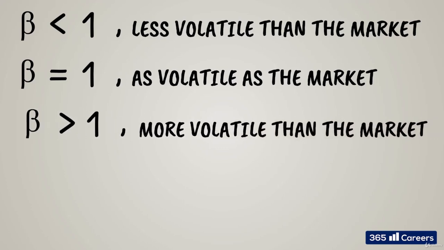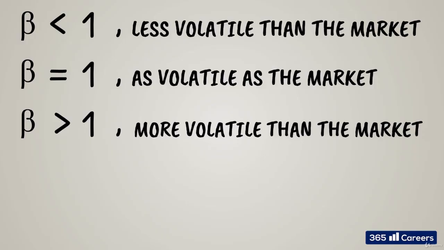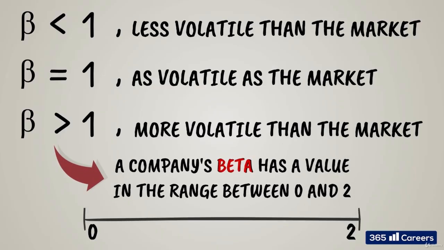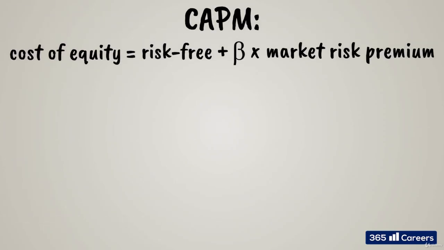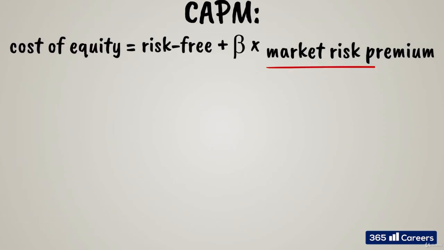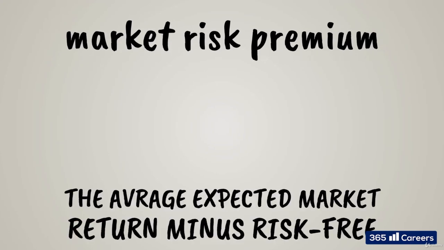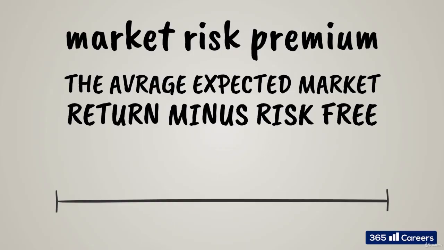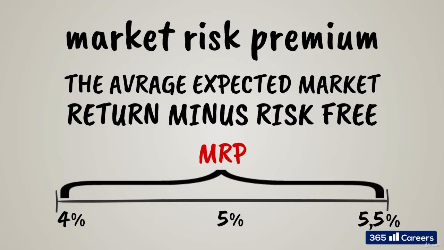Stocks that have a beta higher than 1 are considered aggressive and are more volatile than the market. If the market grows 2%, the respective stock will probably earn 2.5 or 3%, and so on. You get it, right? A company's beta will typically have a value ranging between 0 and 2. The next component in CAPM is market risk premium. Theoretically, it is given by the average expected return of the market minus the risk-free rate. Academic research has shown the average market risk premium rate varies between 4.5% and 5.5%, and most practitioners use 5% in their cost of equity calculations.